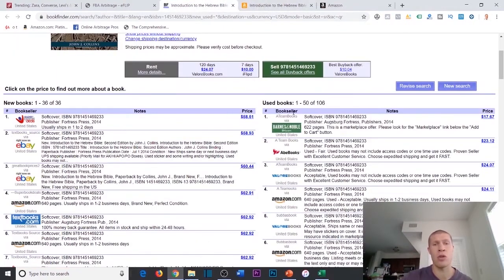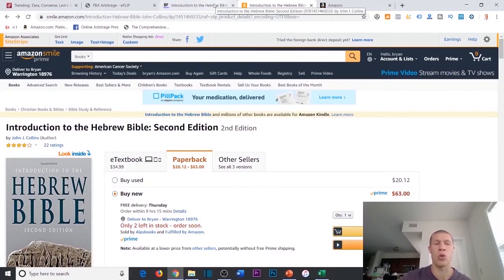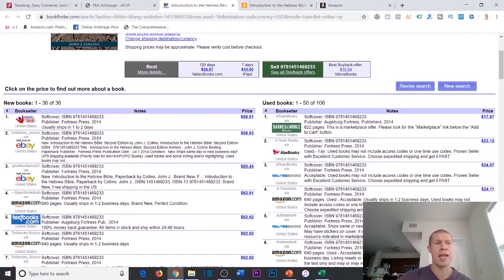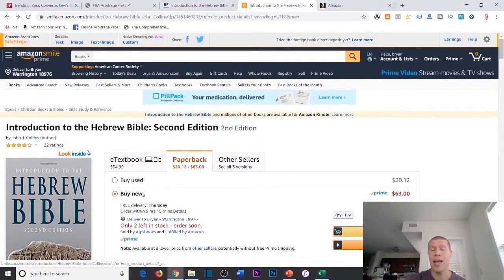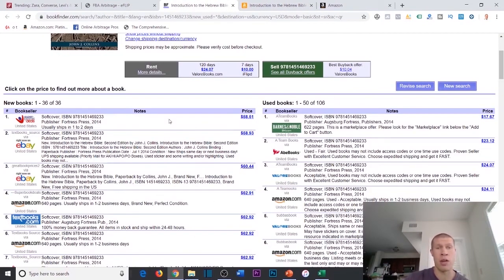Another thing to keep in mind too is one of the things that people kind of ignore from time to time is that you'll see every once in a while that if there's a major discrepancy, not always and not even often, but sometimes if there's a discrepancy between the new purchase price on Amazon and maybe you can get one of these for $10 over here, it's important to remember to check that it is the same variation.